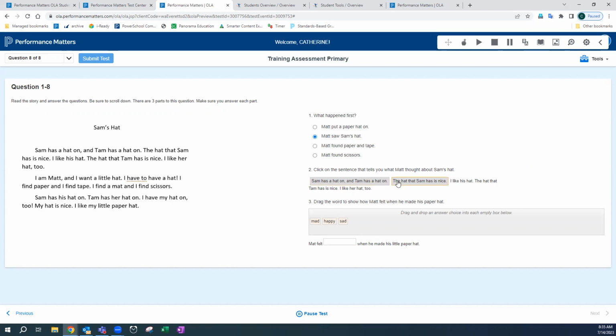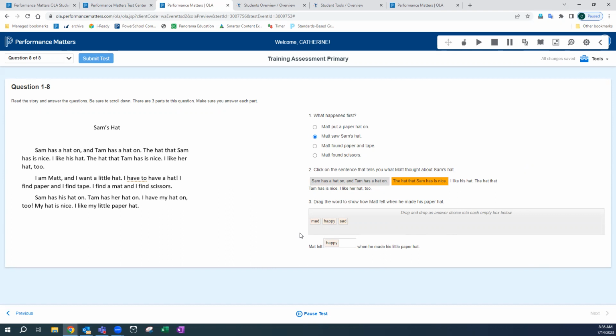And this is directly from the text, and they have to pick which phrase. And then finally, drag the word to show how Matt felt when he made his paper hat. So I'm going to say Matt felt happy, and I just pull the word over. And that's all there is to it.